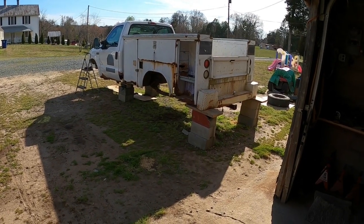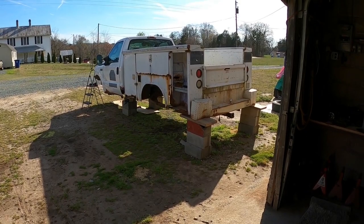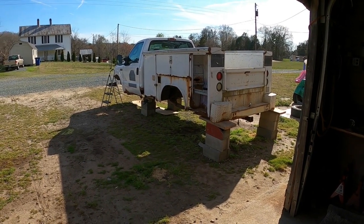I think the maiden voyage towing anything with the new service truck will be this one going to the scrap yard.